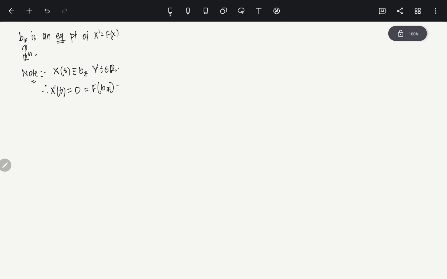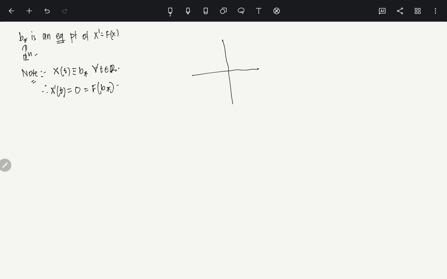So if you can find the equilibrium point, and if we define a solution out of it using the idea that the function is constant, then that function also satisfies the equation. Yes. So what is happening is this. If you have a function like this, x at the point t is B star, right? So in that case, x at the point 0 will also be B star.